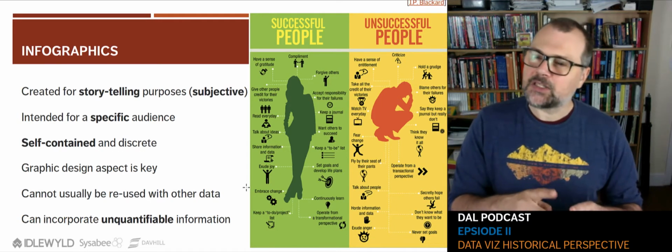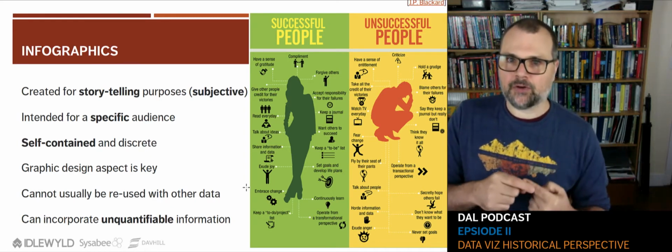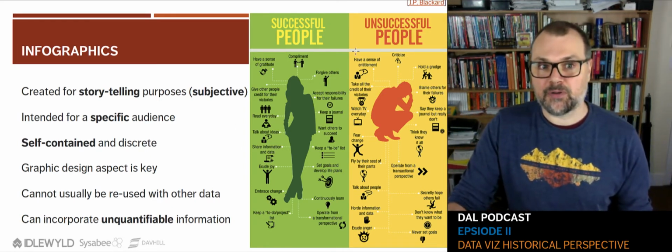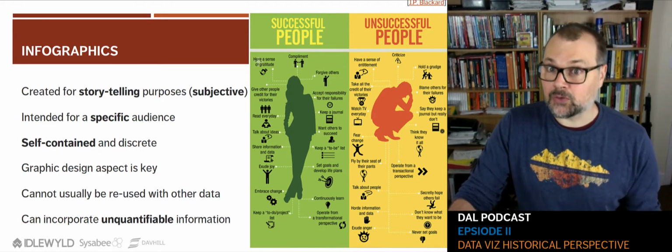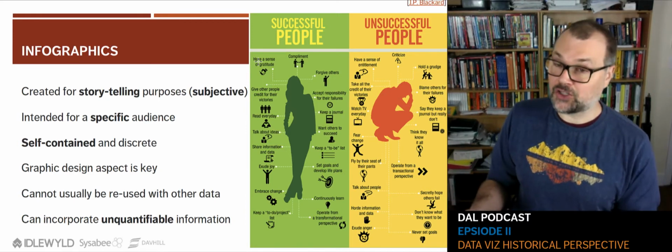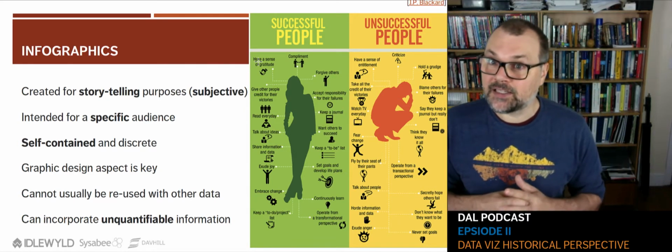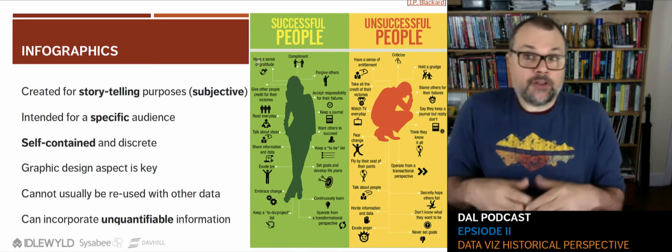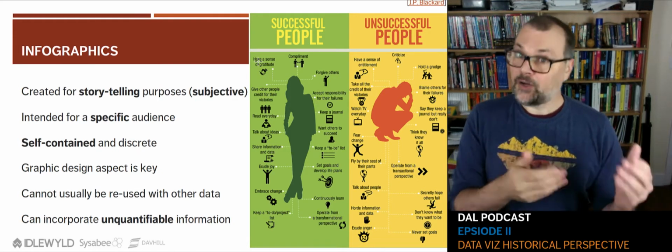But this chart is somehow giving you the idea that if you could change your behavior, if you could go from having a sense of entitlement, the corresponding thing on the unsuccessful side, to having a sense of gratitude, then you might become a successful person. Now, if you've seen me give this talk at the ACFO Data Day, you've seen me talk about this chart. Another difficult thing to quantify is, how do you measure success?